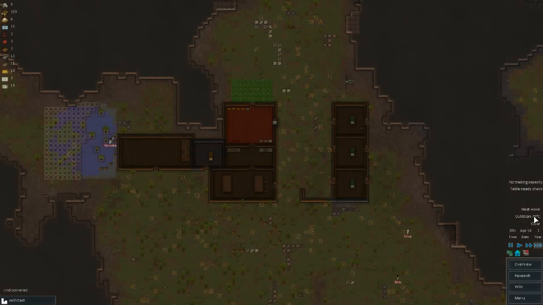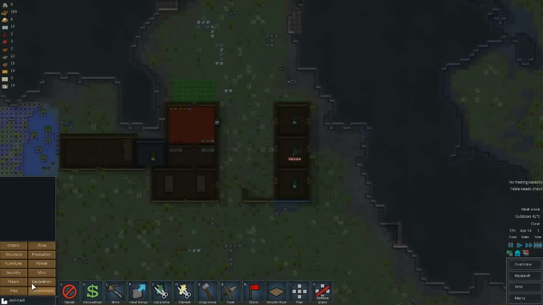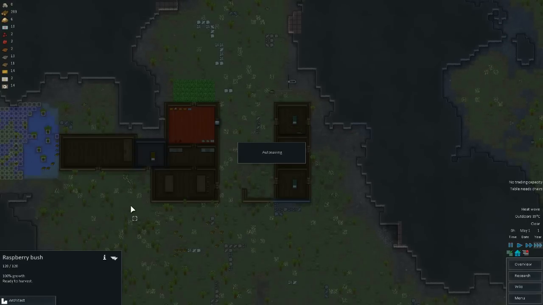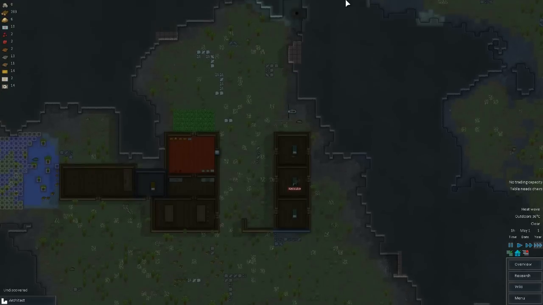Holy crap, this is a bad heat wave. 50 degrees. That is an intense heat wave. But in any event, you can see that we've gotten a lot of things set up and done here. They're going to be quite unhappy about the weather. That's fine.